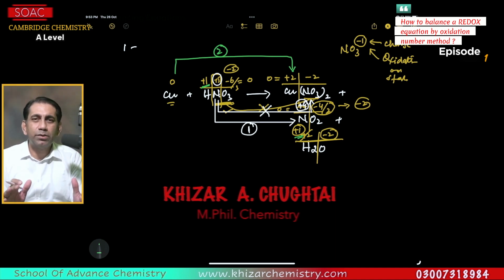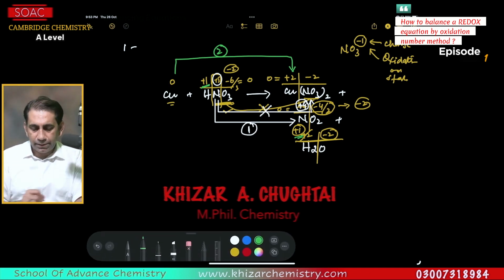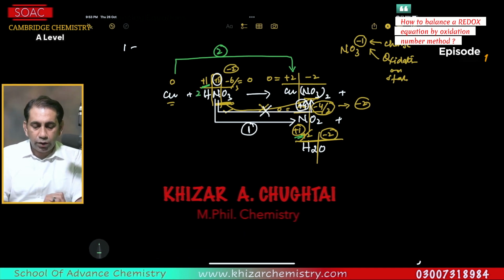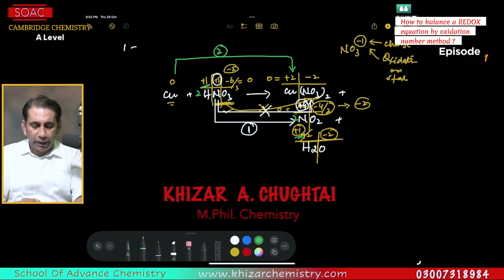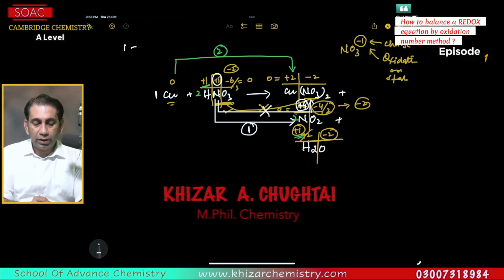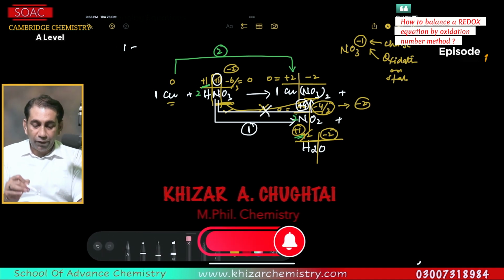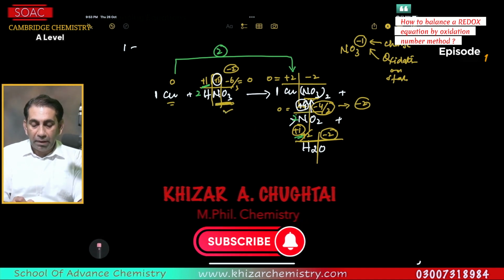The basic theme is that we are going to equalize these two numbers, so I'm going to reciprocate them. I'm going to multiply the green number with the white arrow species. I mean, I'm going to multiply HNO3 by 2 and NO2 by 2, and reversing for the green arrow species, I'm going to multiply this copper by 1 and this copper nitrate by 1. So we have found the basic numbers for multiplication.